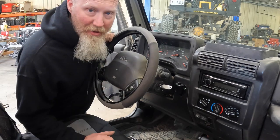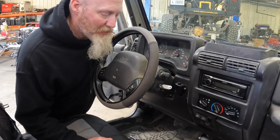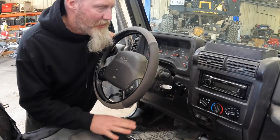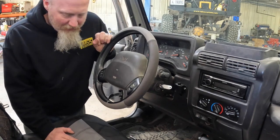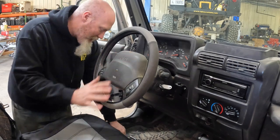Now, the first thing you're gonna wanna do is disconnect the negative cable on your battery, because we are gonna be especially messing with the airbag and the electronics. Best bet, just go ahead and disconnect that. The next step is going to be removing the airbag.